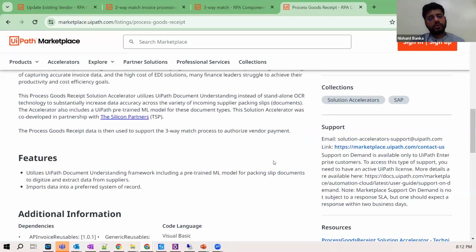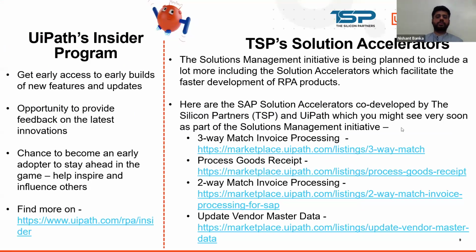And again, this can be downloaded from the marketplace. The fourth one is update existing vendor that Umesh showed in the very first slide. So this is going to help you save a lot of time with solution accelerators, because now you don't have to go to the extra step of creating the resources also. So this was it from our side.